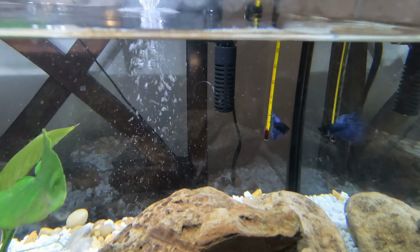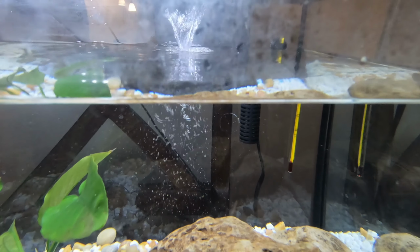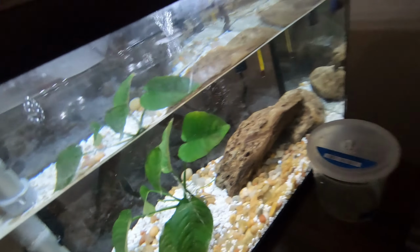What is that thing? What do you think it is? Is it a big bulb that's going to swallow you?